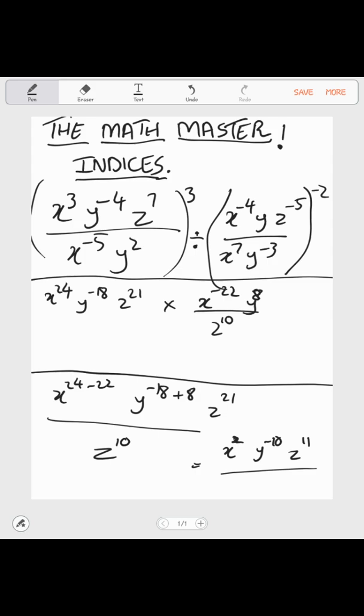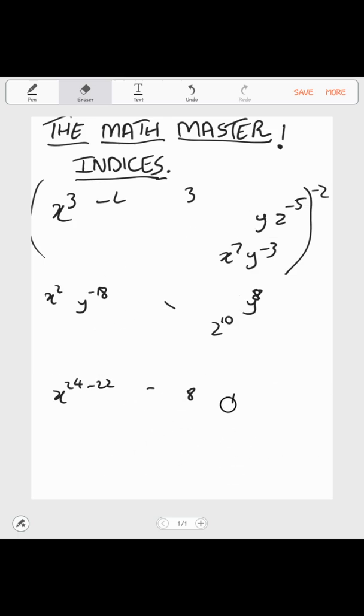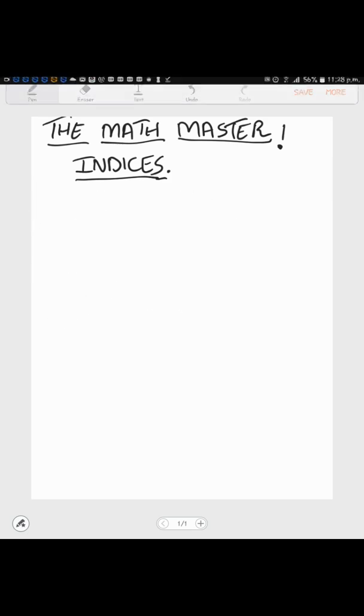Did you get it right? I hope so, because this was a very difficult, advanced question. And if you got this one right, then congratulations, you are learning indices very well. So let's move on to another question of indices, which is also a little bit confusing, but you will get it when you read through it.